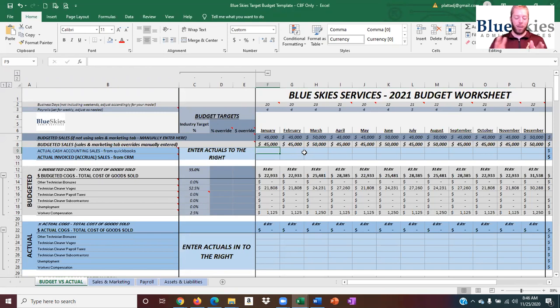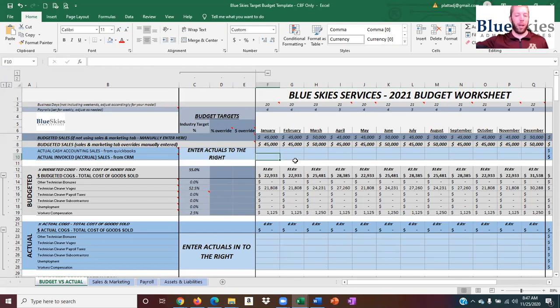If there's ever a lag between when that work is done and invoiced and when you put the money in the bank, these two numbers will be different, so don't expect them to be the same. The reason we want both is that cash is king, as they say, and we want to know for tax purposes what our cash flow looks like. However, when we look at all of our expenses, it's really the act of doing the work and invoicing it out that drives the expenses, not when we deposit the money in the bank.